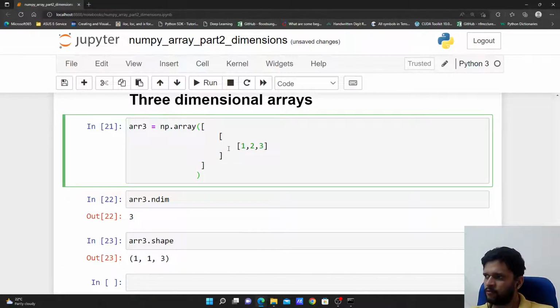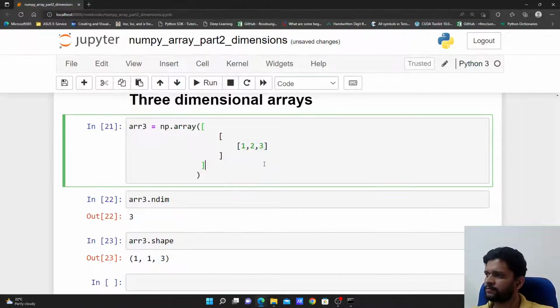Now within this pair of square brackets, this will be treated as the second dimension, correct? Because the outer pair of square brackets is treated as the first dimension, the next level of square brackets will be treated as the second dimension. How many elements do we have within this second dimension? We have one list, right? So this is an element, correct? So this is 1. You can see 1 returning here.